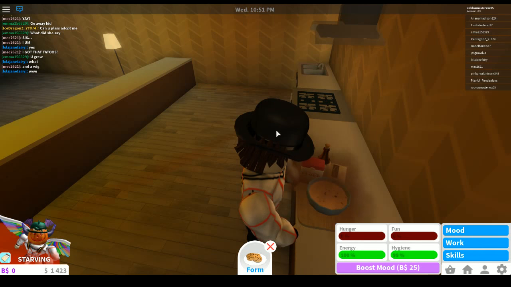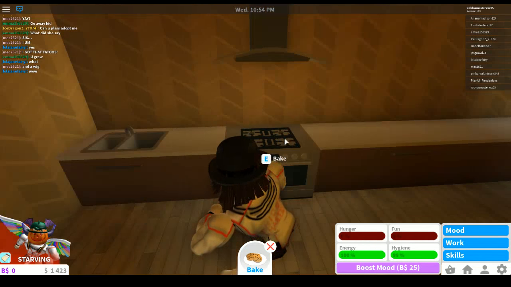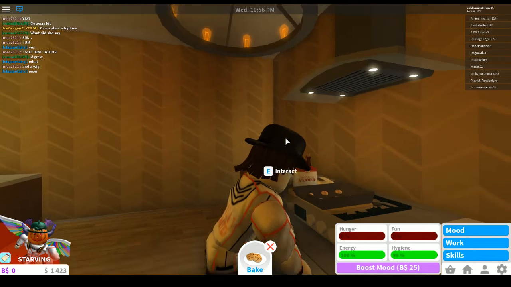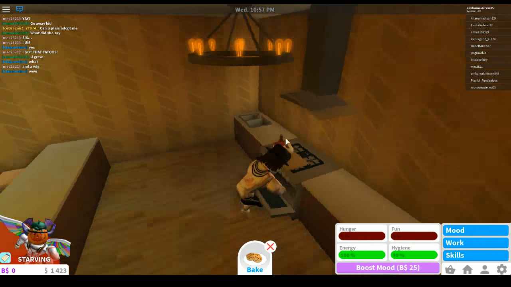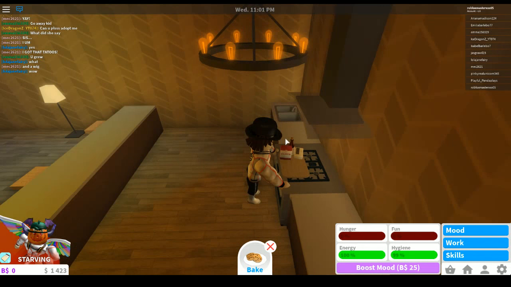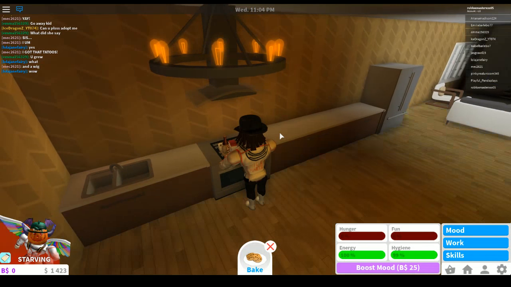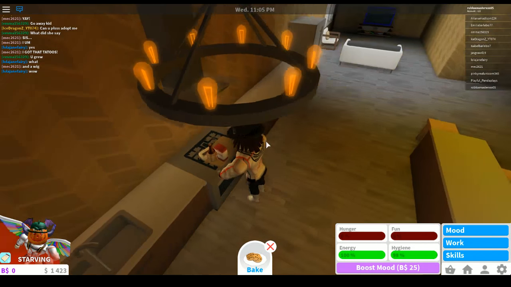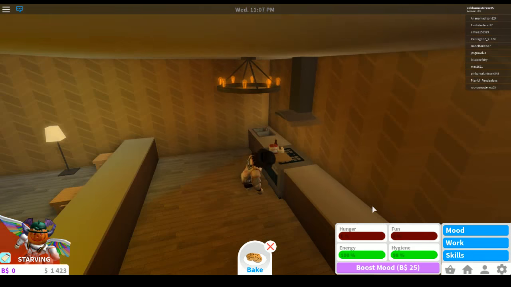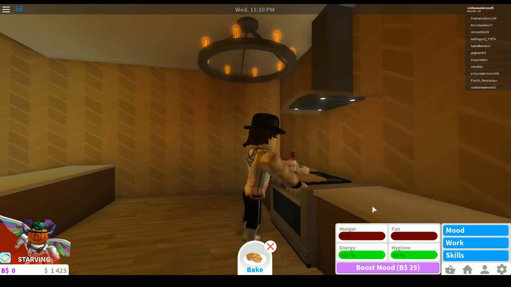It's fighting away my hands, so it looks like I ain't even doing anything because of my superior body and there's fists. Bake. Yeah, so I like this upgraded oven. I think it cooks stuff faster, I'm guessing. I think. Right, there we go. Now they're ready. Or not.